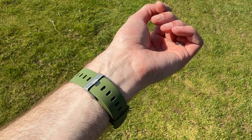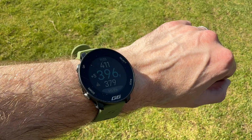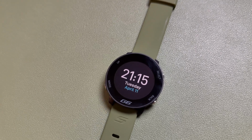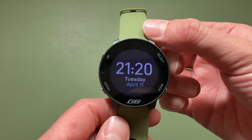So let's get on to my dislikes. And my first one is the actual overall look and design of the watch. It's certainly basic looking and you've got a rather large bezel going around the outside of this watch, and then you've got quite a smaller screen on the inside. So in terms of style points, you're not really getting very many.